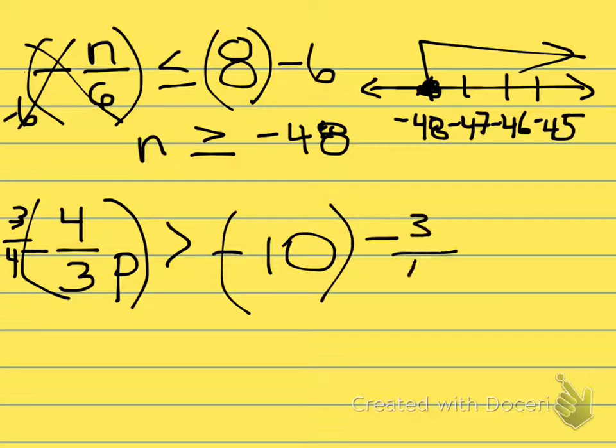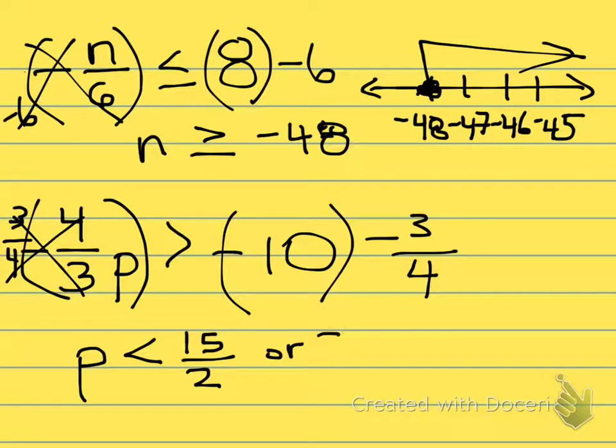And again, I multiplied by a negative. So that is going to flip my symbol to face the other direction. So then I have negative 30 over 4, or positive 30 over 4, which I could simplify to 15 over 2, or 7.5. But notice that I flipped my symbol first, because I multiplied by a negative number.